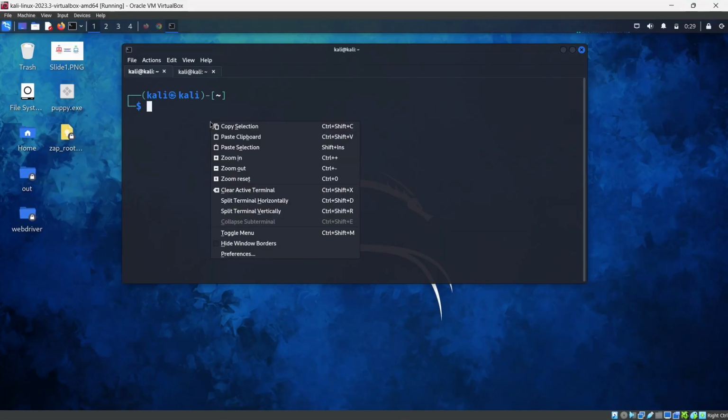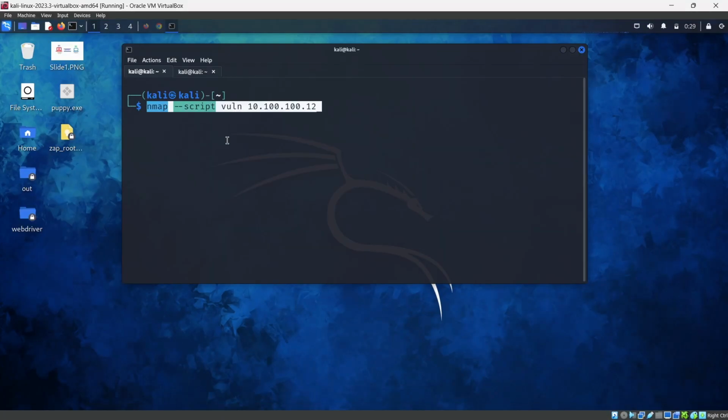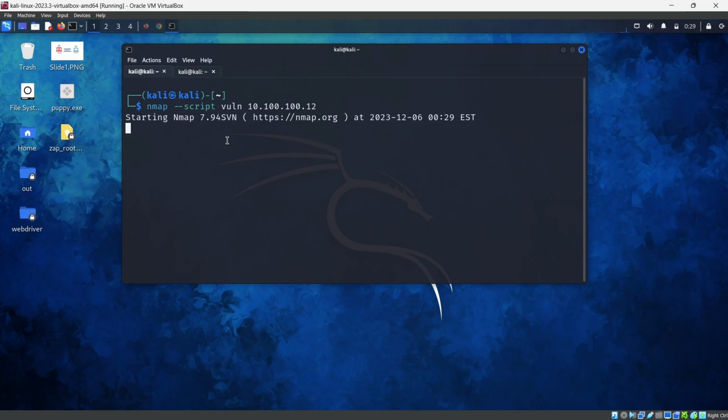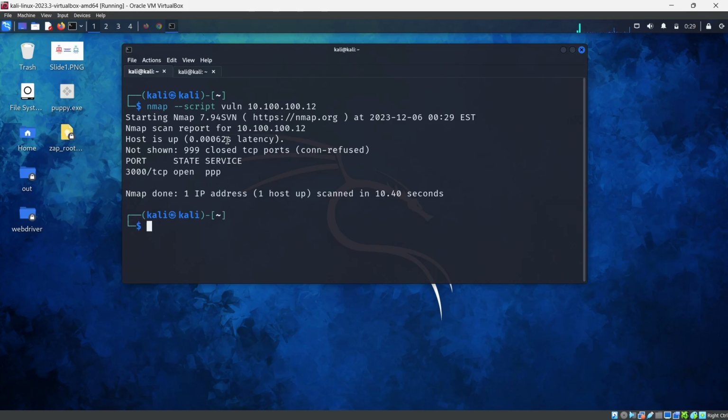So simply, I'm just going to copy the command, paste it over here and hit enter. Now it will scan my web application to see whether any vulnerabilities exist or not. This also takes a little time. As you can see, we can't see any vulnerable things at the moment. Maybe I'm running it on Docker, maybe that's why. I'm not sure why. Maybe there are no vulnerabilities for that script to catch. So yeah, that's how you can do the vulnerability scan.